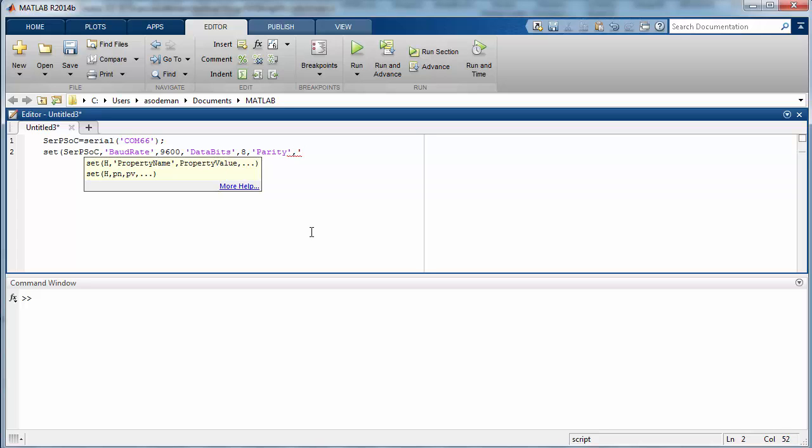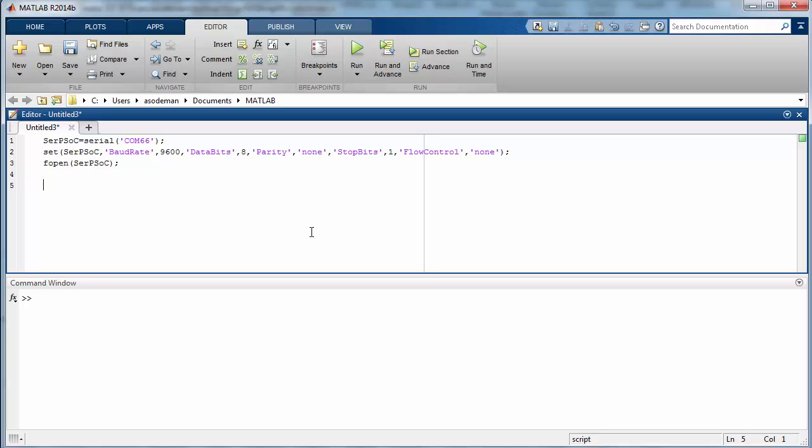And some of these things you don't know what they are yet. If you take robotics 2, we do a session all about UART communication, and you'll learn what all these things mean. For now, we're just going to use it to learn about our control. So we also need to set the flow control, and here we'll set none. And after we've set all these settings, we need to open the sir_psoc connection.